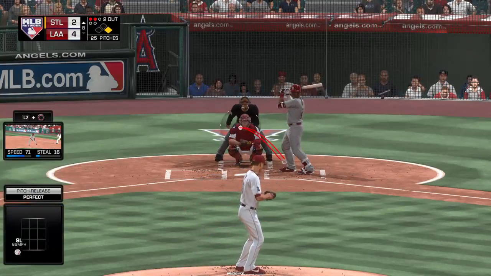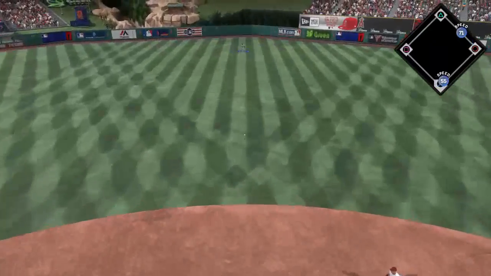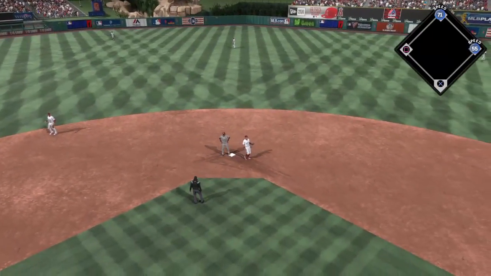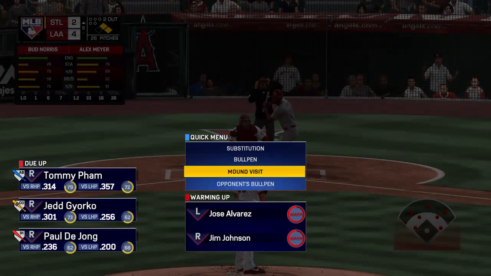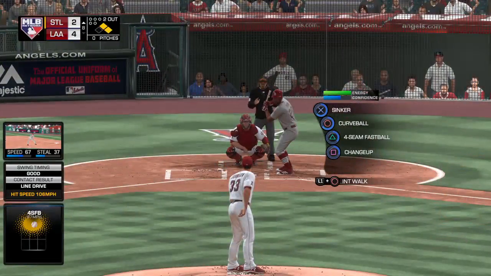2-0. Hit hard up the middle. In there, a base hit. Number 48 will come on now and pinch run here. Stepping in, Tommy Pham. And a big at-bat in this one. 2 on, 2 away here in the 8th.